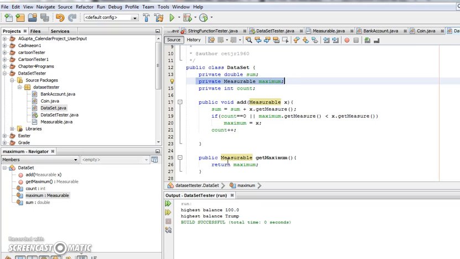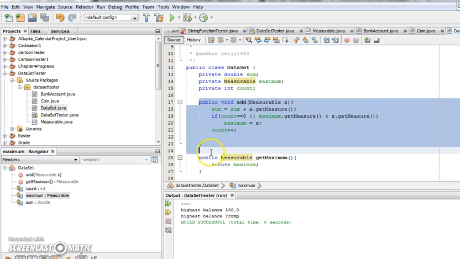So I can write this data set object where here I'm just tracking the sum of all the deposits I have or the sum of all the coins I have. This is just a straight counter, like how many bank accounts do I have? How many coins do I have total? Here's the trick. If I want to make this generic so I'm not having to write a data set method for bank account objects and one for coin, if I want this to be generic, I want to have this measurable object that I'm going to allow it to hold a bank account or a coin.